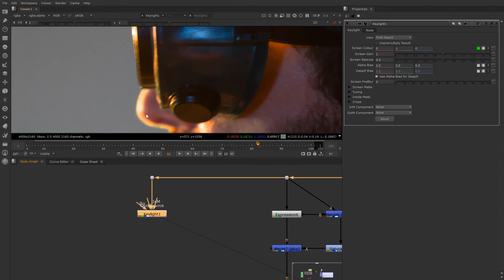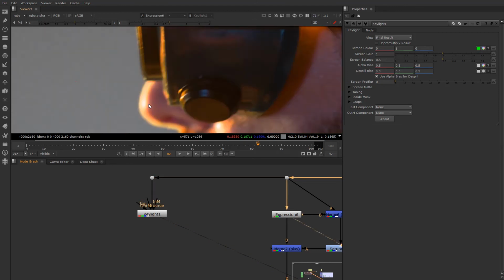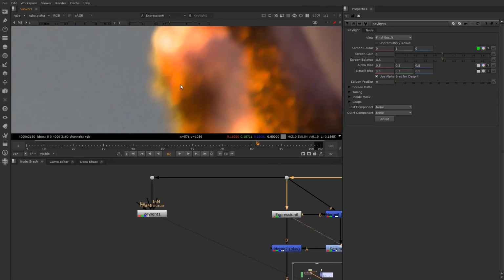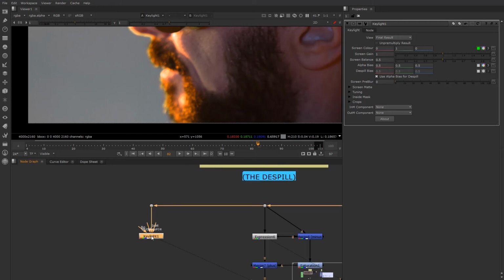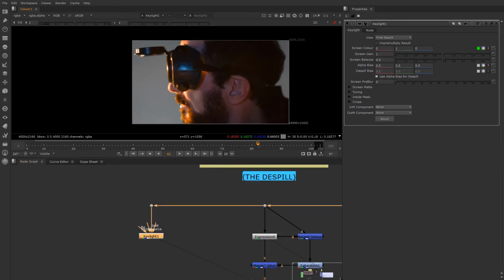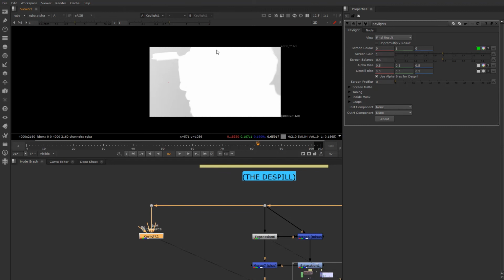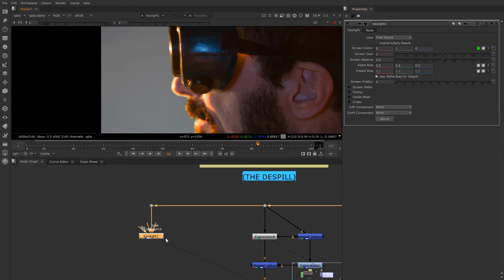Now once again, we have lost luminance information. Let's look at the difference between this and the expression, by the way. Very similar, right? Almost exactly the same, actually. See that? It does basically the same thing, but here's the cool thing about the Keylight. This is really neat. The Keylight allows you to change the backing region color by adjusting the screen color. Now remember, we are getting a key out of this, right? But we don't care about the key. This is all about the pre-built Despill inside the Keylight default.